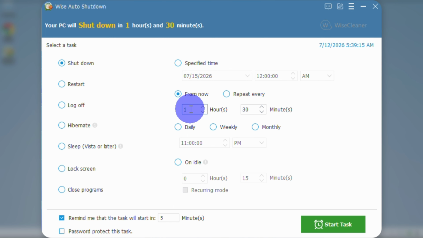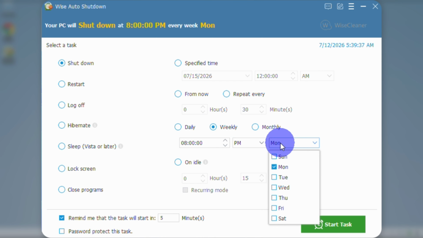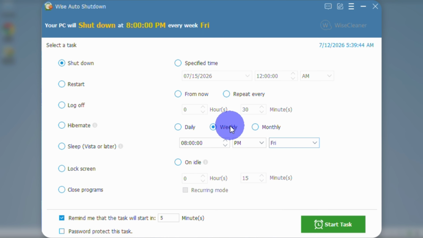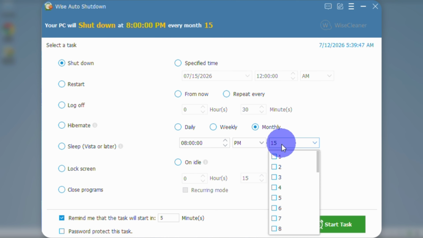I use this option the most as I watch or listen to YouTube videos or podcasts to fall asleep to each night. You can also have a task repeat every so often. You can set it to shut down on a daily, weekly, or monthly basis, depending on how often you use your computer. If you are someone who insists on or needs to have your computer on constantly, I'd recommend having it shut down or restart at least once a week to keep Windows from having issues. Having Windows on for too many days continuously can possibly cause performance and even startup issues.